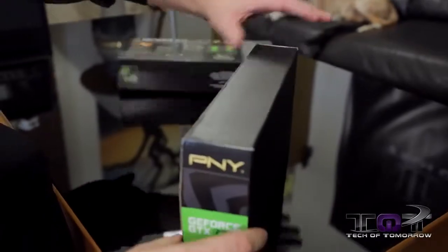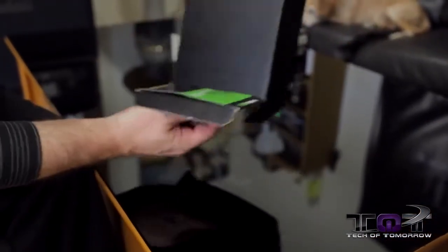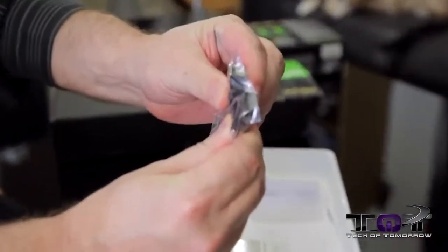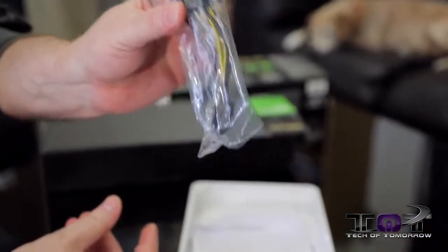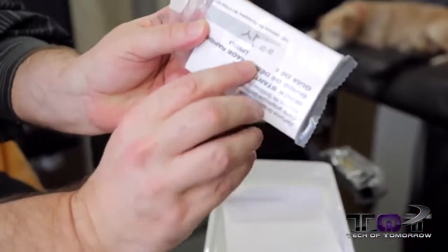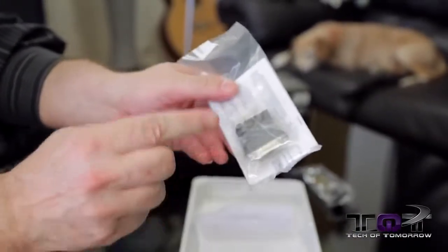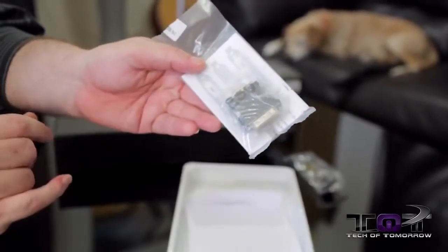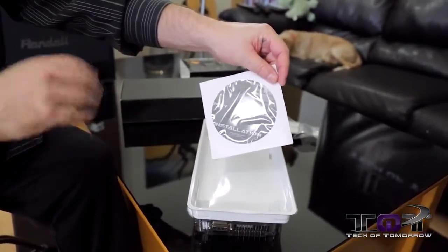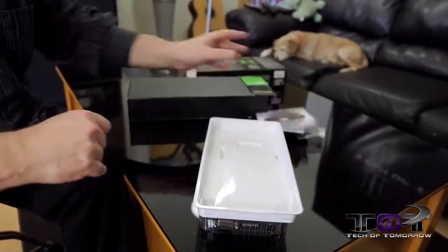I'm going to take it out here, just pull it out of the box. They've got little end caps here — go ahead and pop that there. Usually these guys have all the accessories in the back side of the box, so I'm going to pull it out, and they didn't go flying anywhere, so we're good. We've got a dual six-pin to eight-pin converter — some builds might need that if their power supply doesn't have the appropriate connections. We also have an accessory kit with installation information. This is the DVI to VGA adapter — big in China and Asia, not really used much here in America. And here we have the installation disc, which contains the drivers and any other necessary stuff, but most people are going to go to the NVIDIA site — I'd actually recommend that you go there and download the latest drivers so you get the best performance.